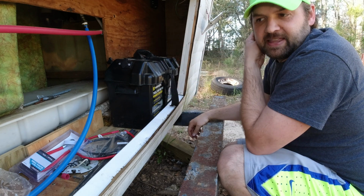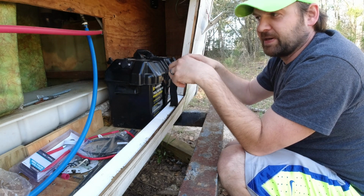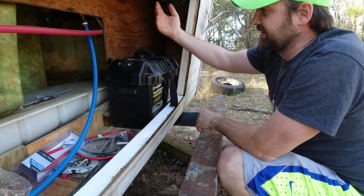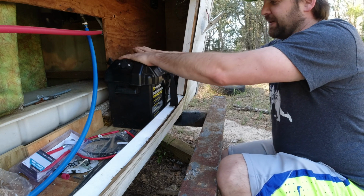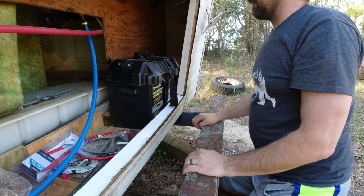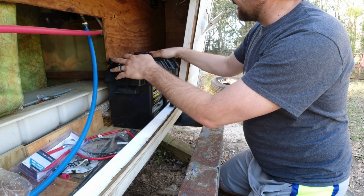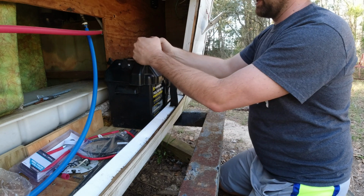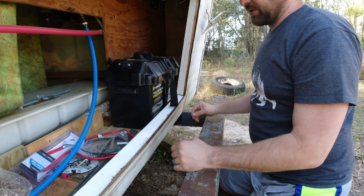So my plan is probably to take it out of this container and put just the battery in there. I don't really like that because I don't like the terminals exposed. I might have to get some covers for them, or put some tape over them so nothing comes in contact with them. I'm probably going to use this battery. It's probably not the best, but that's just what I'm going to use for now. I still need to find a way of securing it in there without this container so the battery doesn't slide around, so I'm going to work on that.